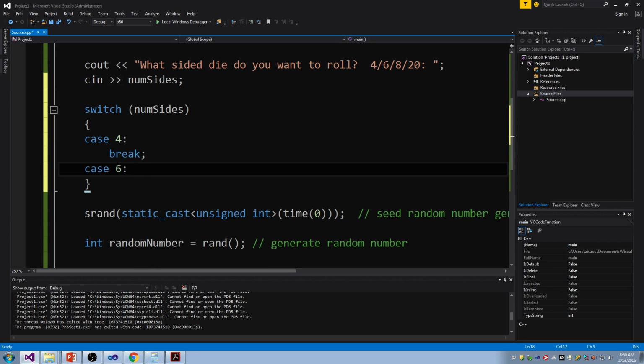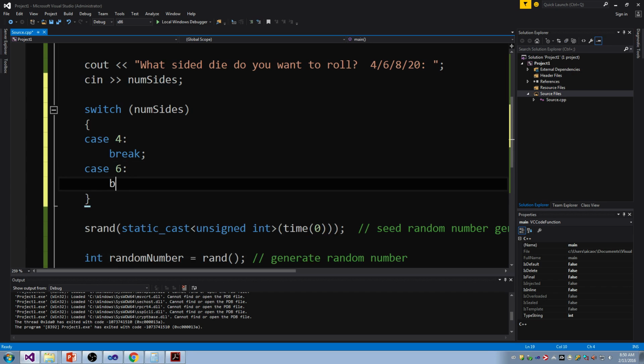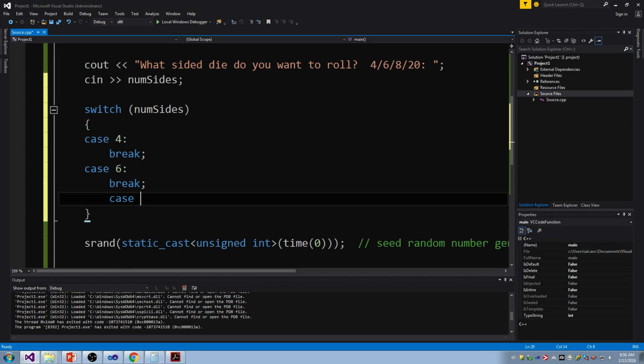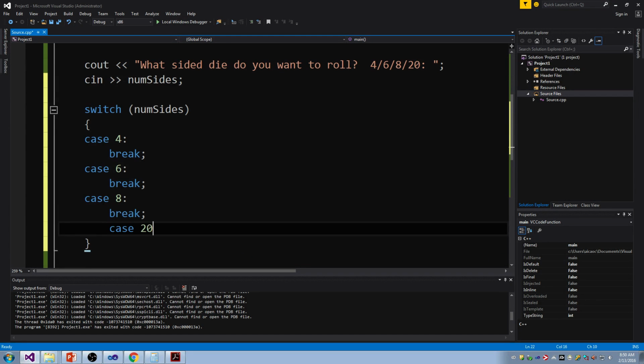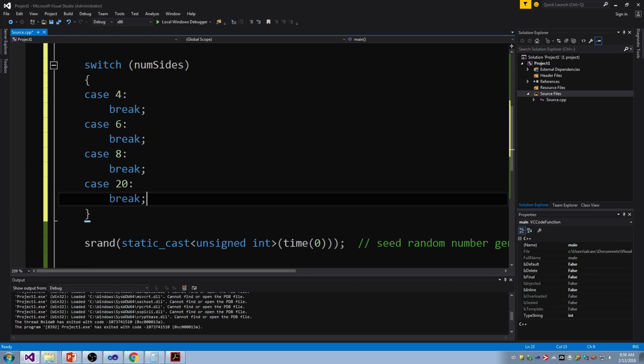Did anyone use a switch statement in their conditions? I tried. Okay, there's a lot of ways to do this. I'm going to go over a few of them. Let's start with a switch statement, and then I'll go to an if-else statement, and then I'll go to another way you can do this without using either of those. Okay.